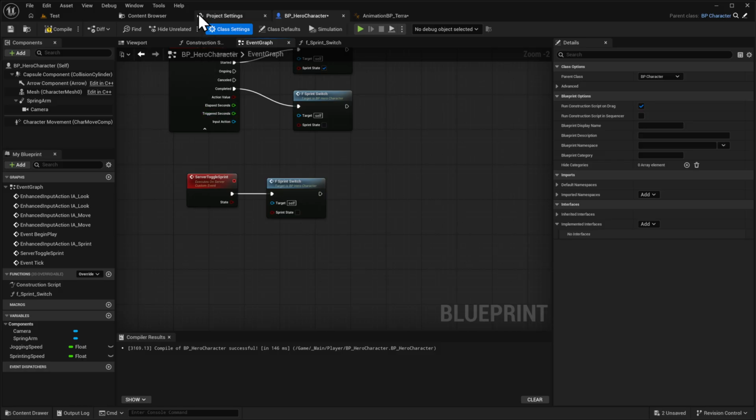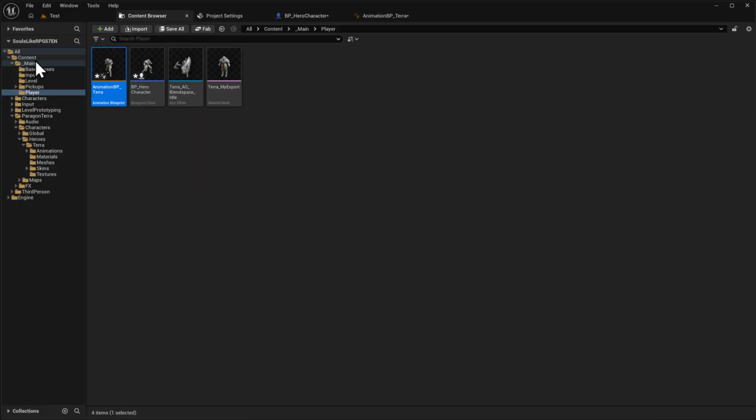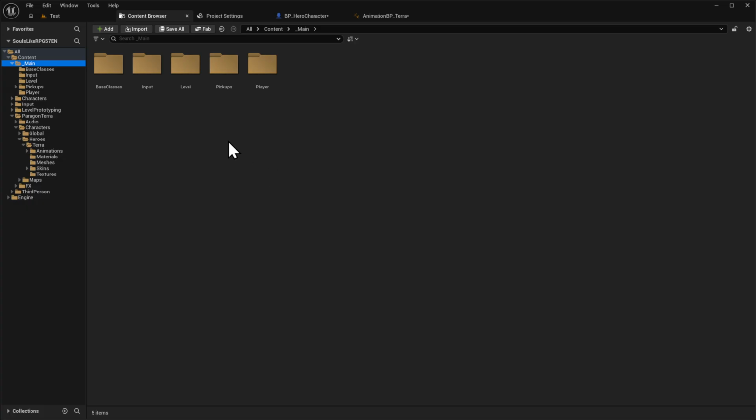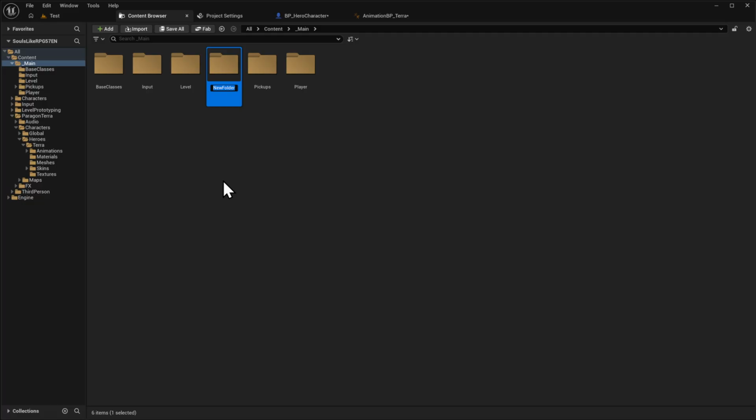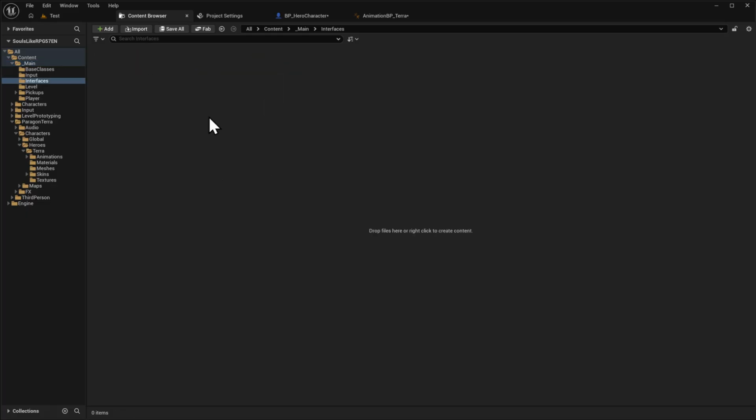Therefore, we are going to the browser, and in the main folder, we create a new folder, right-click, new folder, name it interfaces, and inside the folder interfaces, we will create our interfaces.